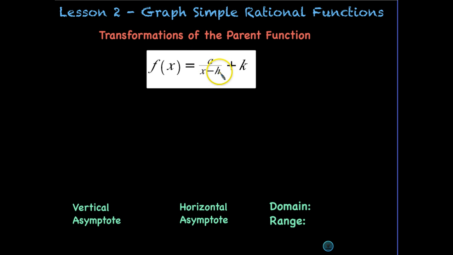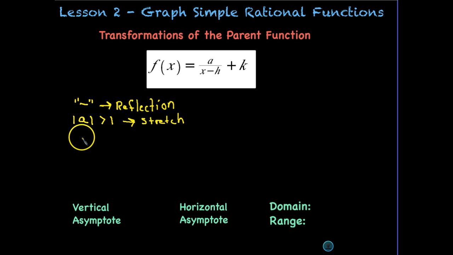And then our h here, remember it's the same as before. h is in here with the x, so that's a shift left or right. And then our k on the outside is a shift up or down. That goes along with our y. So let's just put this out here. If we have a negative in front of the a, we know we have a reflection. And if we have an a value, and we'll just say the absolute value of a because we're already dealing with the negative up here, if the a value is greater than 1, then we are going to have a stretch.